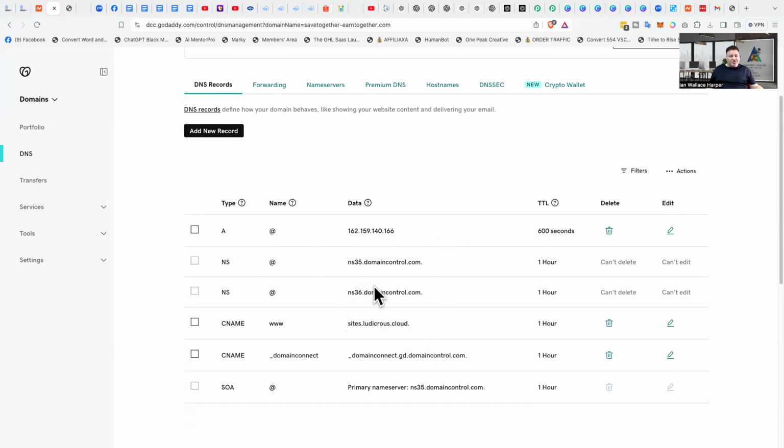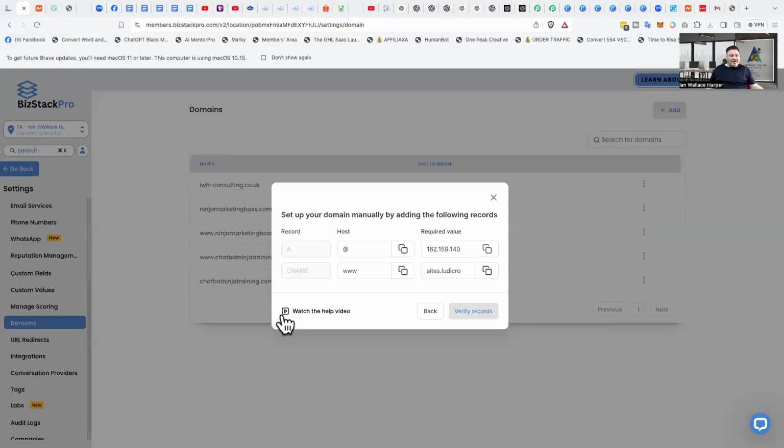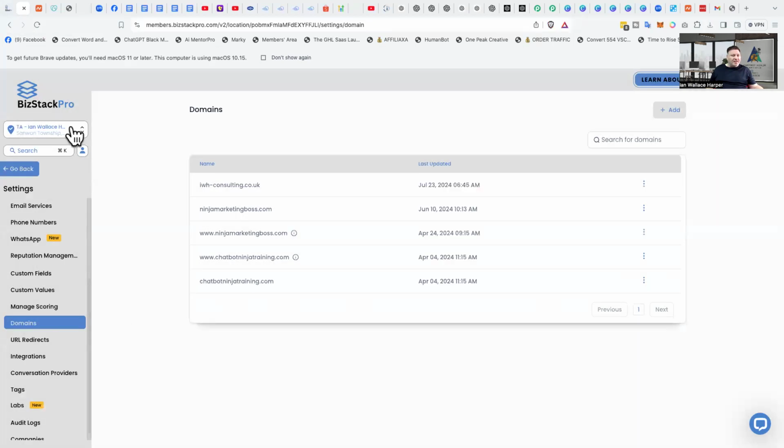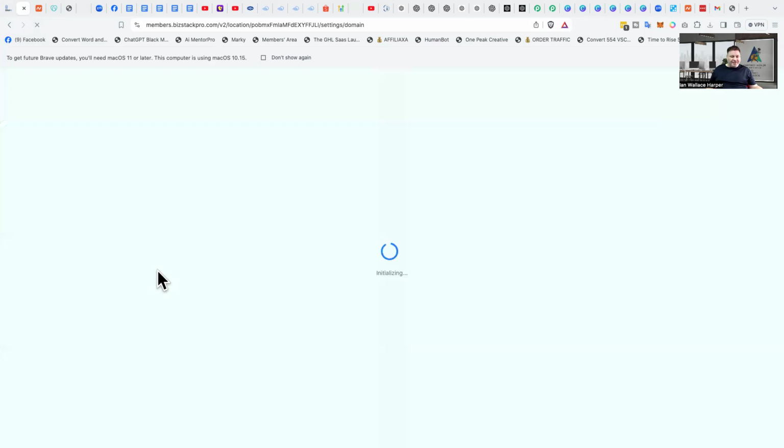There must be something wrong with the lead connector tool for verifying. So what we'll do now is go back, X out of here and then refresh. And we should have save together, earn together.